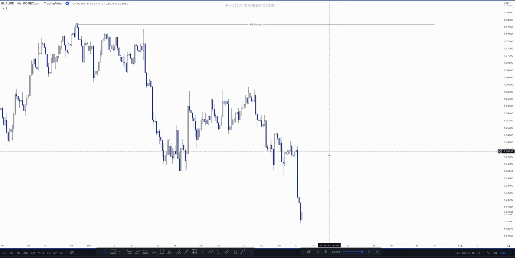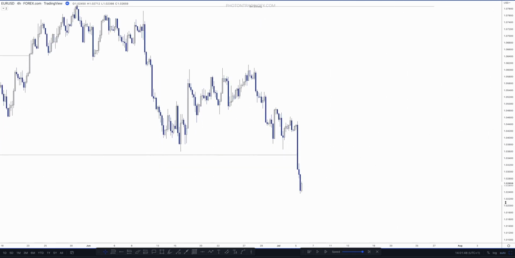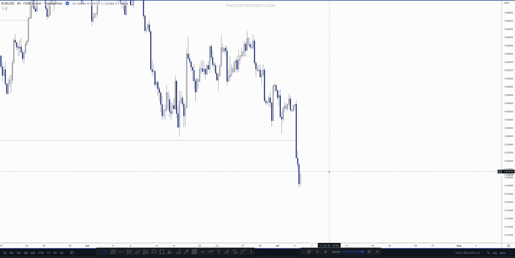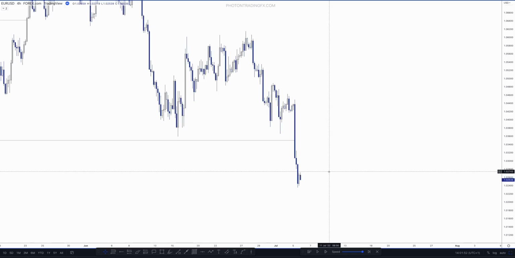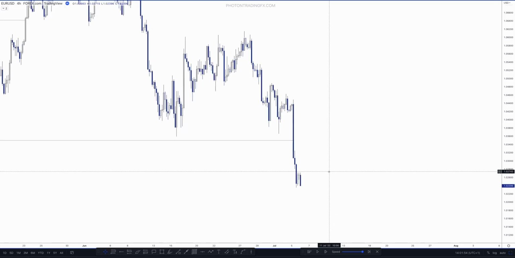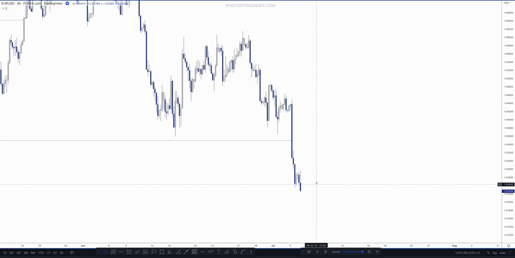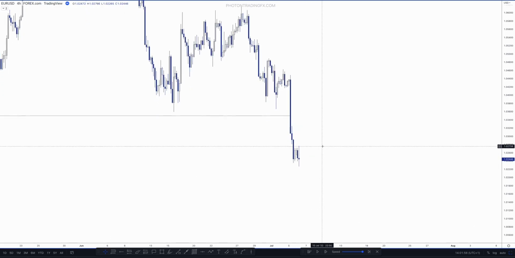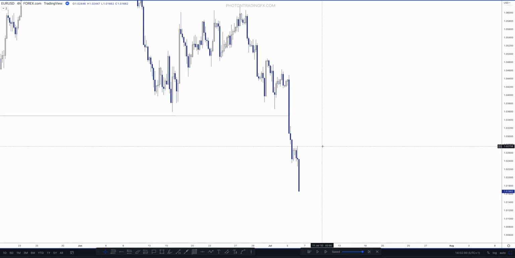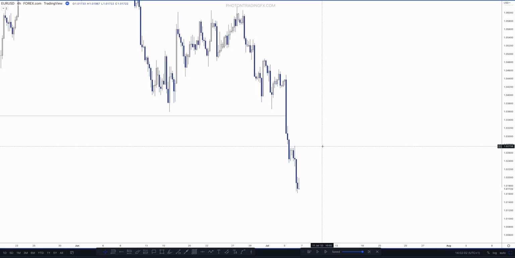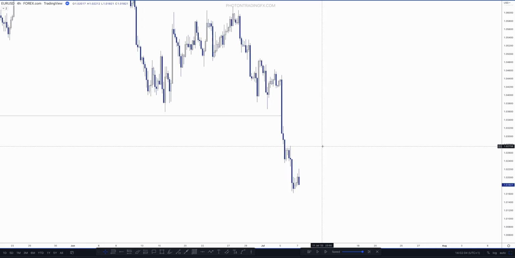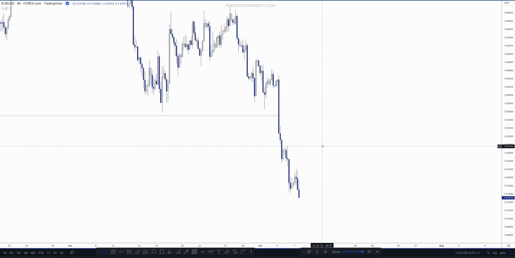For now, all I'm thinking is, okay, we're just getting a bit of a fractal pullback here, right? Bit of a pause in price action, that's to be expected. Again, we're just pausing, nothing's going on, and then we continue the fractal movement to the downside, right? We continue down. So then we keep going. Okay, then we get a fractal pullback here. So that's to be expected, right? Nothing going on, and then we get a continuation of that fractal move.